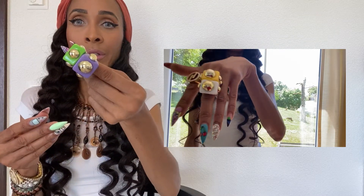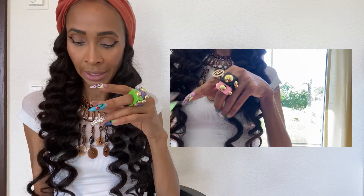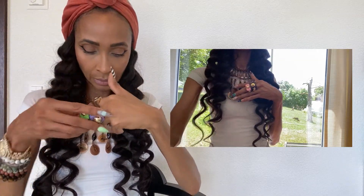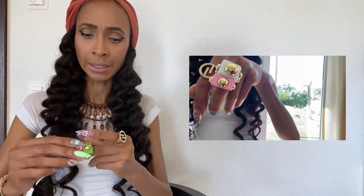These next ones are Amazon rings — they're really cheap. But they're so cute and come in a lot of different colors. If it's your style, and I like a lot of color, big statement jewelry, you can take these and layer them. They come in different sizes — this one is pretty big and this is a small one. You can put little colors together and then add the Dylan Lex ring to give it some depth. They come in all kinds of colors — I have a pink one and a green one. Lots of colors to mix and match.